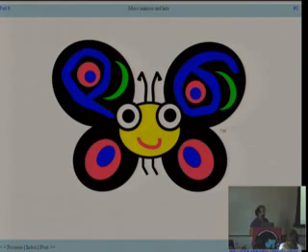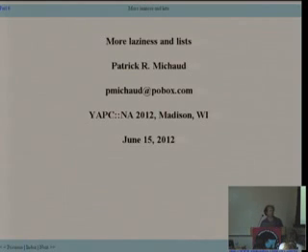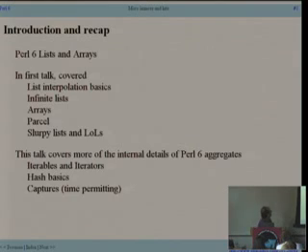Let me get my controller here working. So this talk is more laziness in lists. It's kind of a follow-on to the talk I gave yesterday. And I'm coming up with alternate titles for this. So far the best one I have is Perl 6 lists, the good, the ugly, and the... I'm trying to figure out what to put in after ugly, but it has to do something with insanity. I thought about just leaving a whatever star, but I wasn't going to necessarily do that.